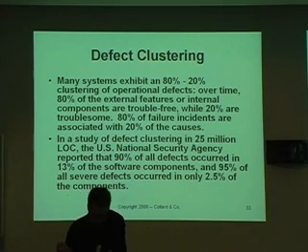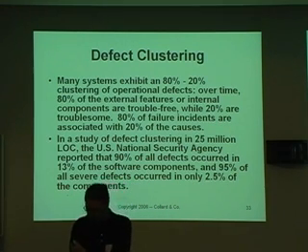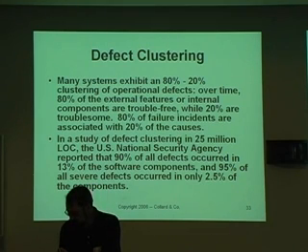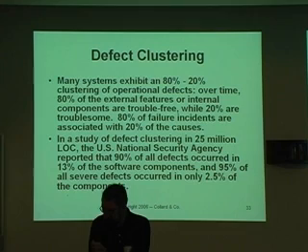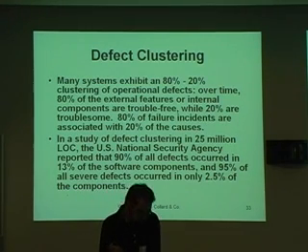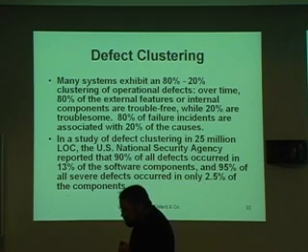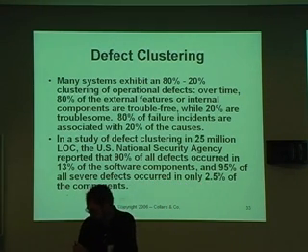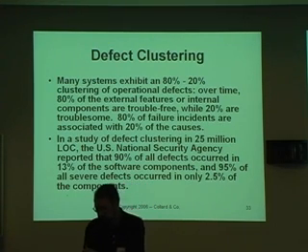I've called it 80-20 here. It may not be 80-20 exactly. It might be 90-10, Pareto's ratio, but we tend to find patterns like this. You can see this example at the bottom from the National Security Agency. As it says here, 13% of all components contained 90% of the defects, and with the severe defects it was even more skewed, even more marked. That's what we mean by defect clustering.